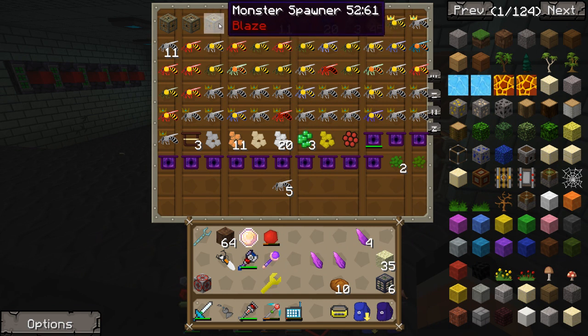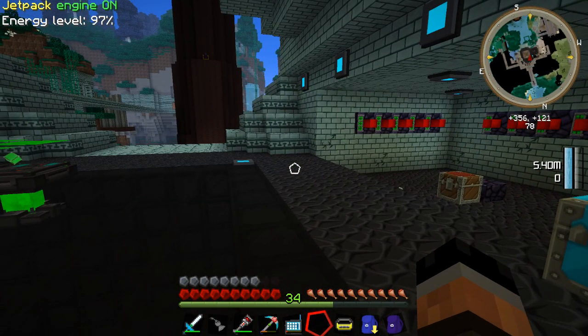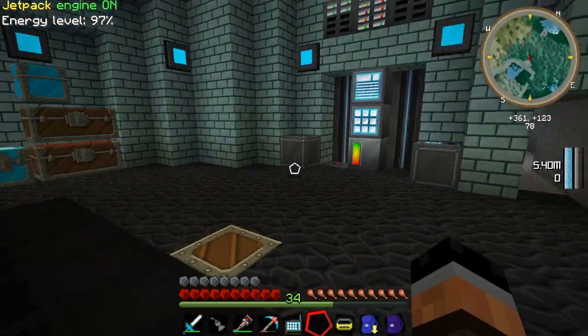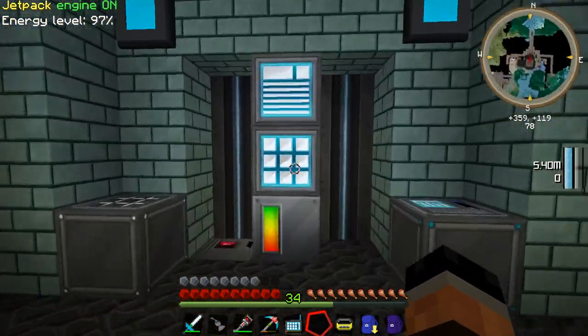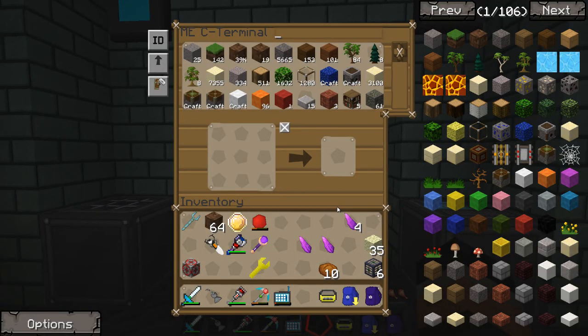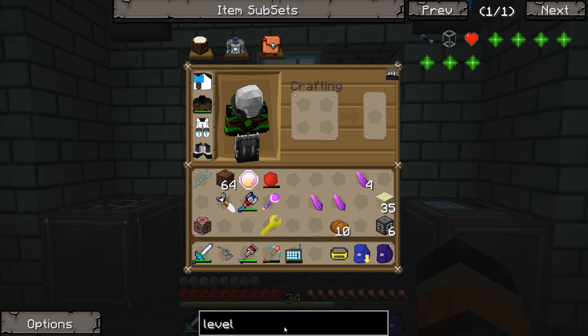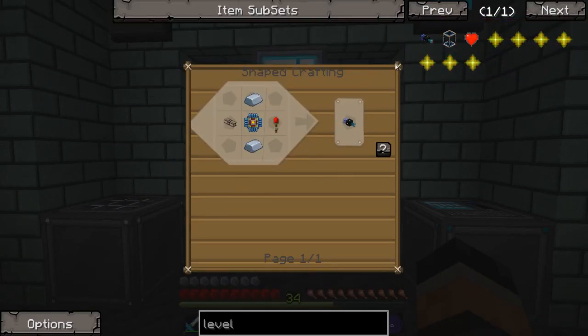Could definitely use my blaze spawner to go ahead and try and get myself a tier 5 blaze spawner, but like I said, I'm not too sure how I want to do that just yet. But let's get a few more things made up. I think I want to get myself made up a level emitter. Actually, probably a couple of these.